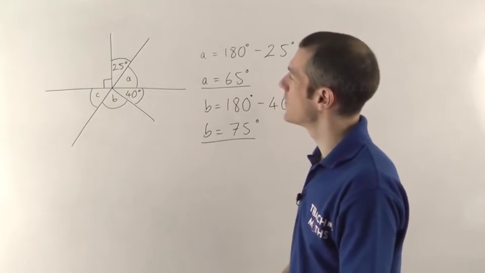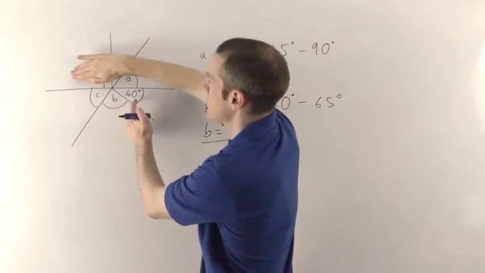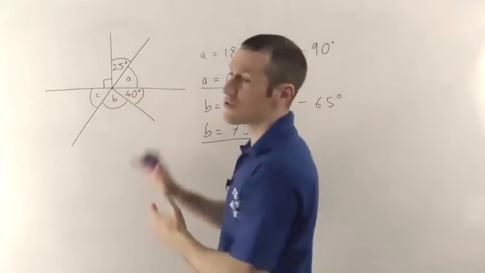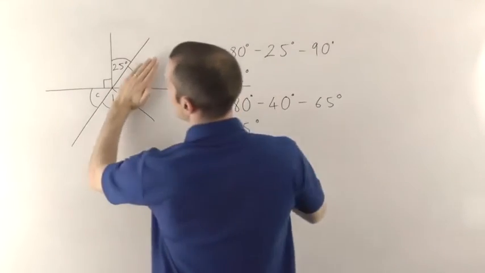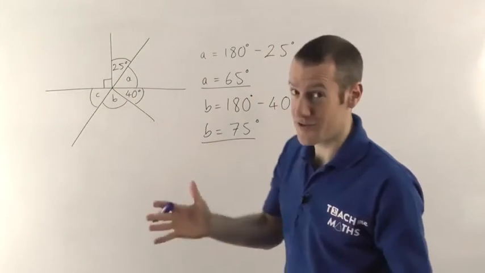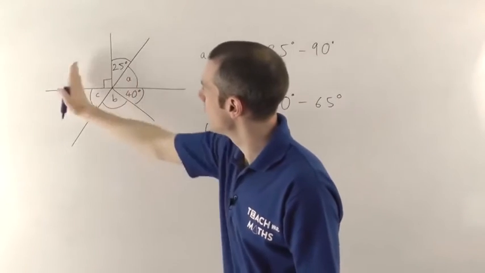Another way of doing this though would be to say you've got a straight line along here, so these three angles again will add up to 180 degrees. So a lot of this is just about finding where the straight lines are. Again, you've got another one there. Those three will also add up to 180 degrees. So either way around, I'll perhaps use the one on that side.